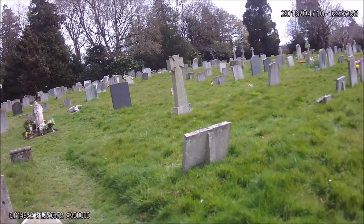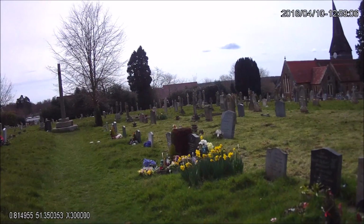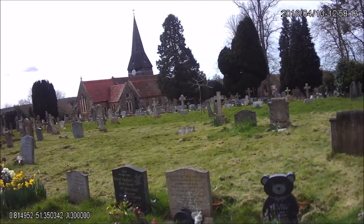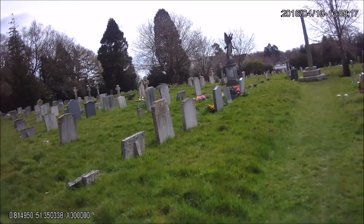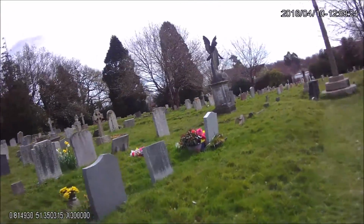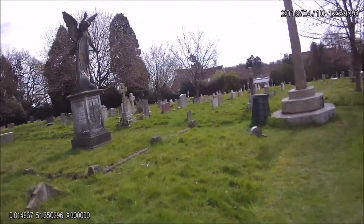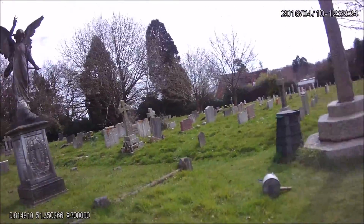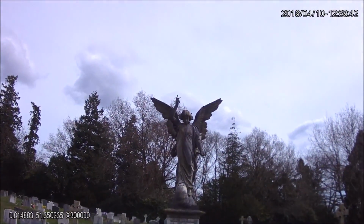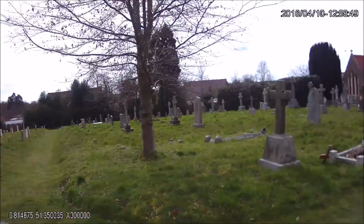A lot of people were buried together. Oh, that's very sad. Charles. Very sad. Like I was saying in the other videos, it's such a sad, sad place, the cemetery, but it's such a wonderful, wonderful feeling. That's lovely. Such a wonderful feeling to walk round and know the thought and the care is still there.